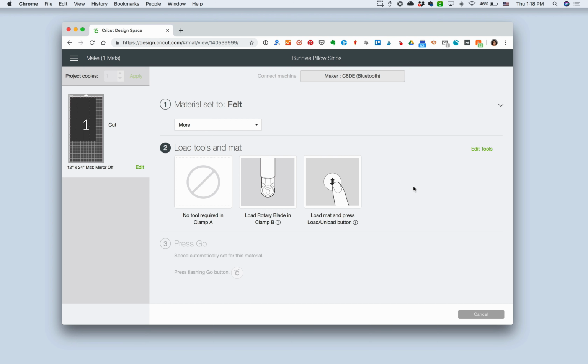Really clean, precise cuts. I had cut not the project that you see here. I cut something more intricate, some little bunnies for Easter, and they cut out really nicely. So if you are trying out some recycled felt or EcoFi felt and are wondering what settings to put your Cricut Maker on when you cut those, try the rotary blade and try more pressure and see how it goes. Again, this is a very thick, sturdy felt, so not your normal craft felt.